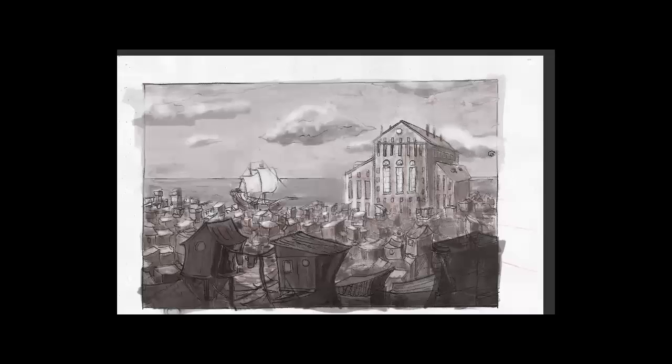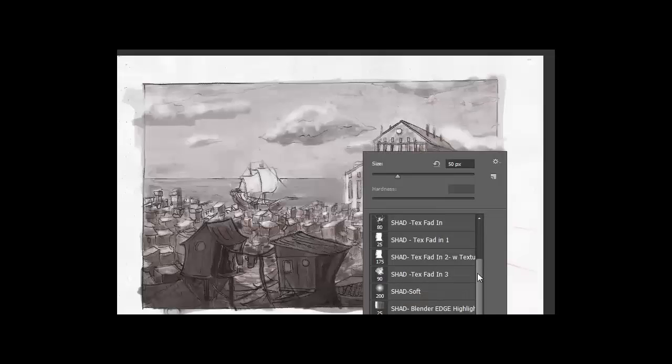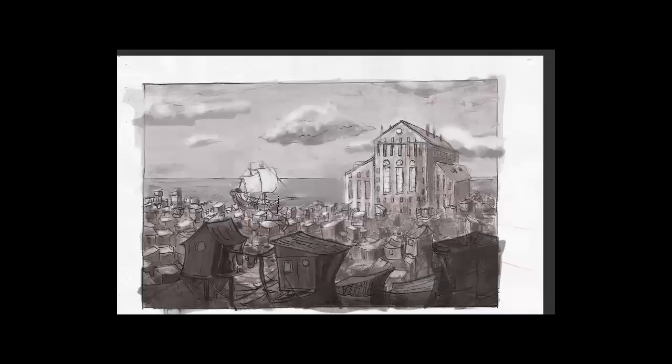Makes that area pop a little bit more, having the cloud under there. Now I'm going to see if I get some light reflecting back in here a little bit.